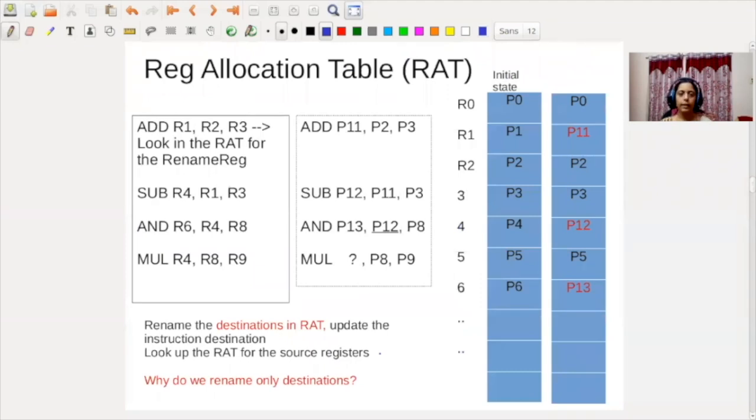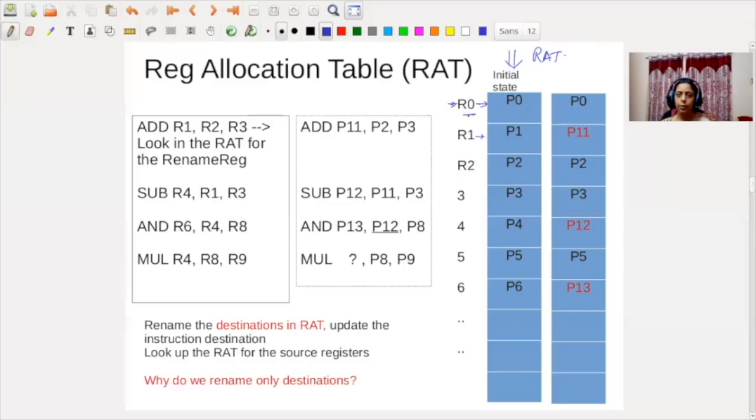So let us now look at how the register allocation table looks and how we use it to rename the registers. So let us initially assume that this is the table we have. This is the initial state of the RAT, the register allocation table. By default, I'm assuming that the first index stands for R0, and the second one stands for R1, and so on. So initially, let us assume that we are in the middle of some execution wherein some registers have already been renamed.